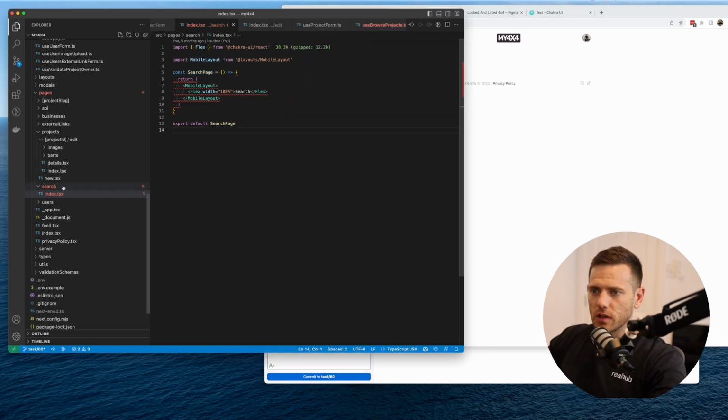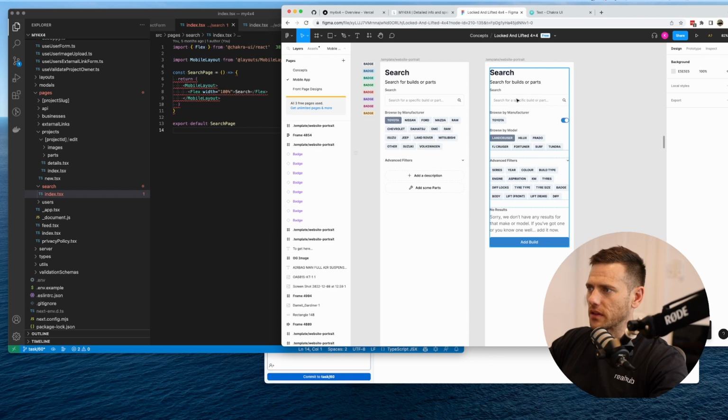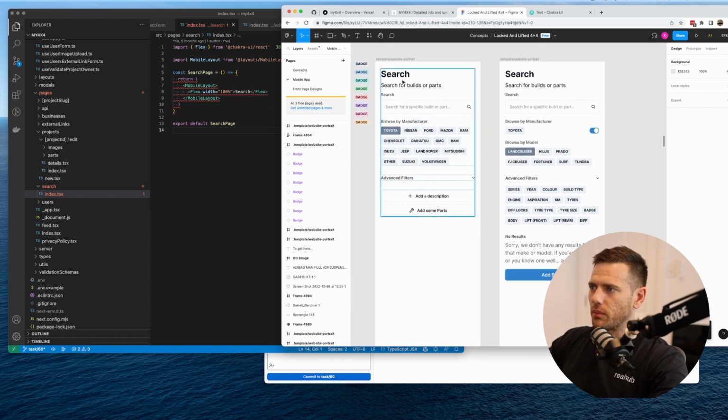So in this project, we already have a search directory. That's going to be our search page. But what I want to quickly show you is the rough design that we have. It's a browse page, so we want to do this so that the search engines can actually follow these links. And it's becoming kind of like a sitemap as well as a browsing page.